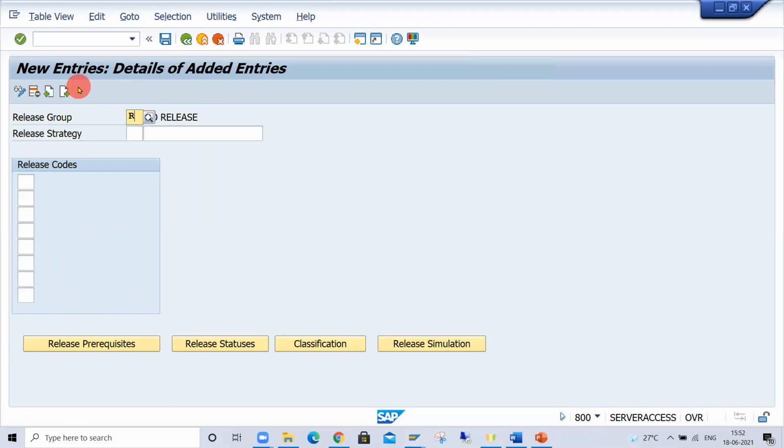Release group R1. Level 1, level 2, level 3.